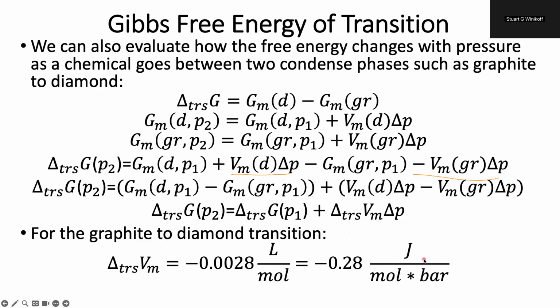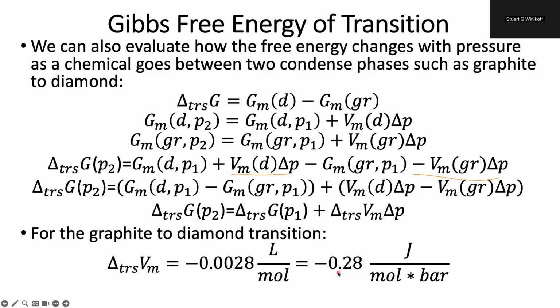That means that if we turn this in terms of joules, for every bar I increase the pressure, I will favor forming graphite by about 0.3 joules. Now, this means if I put a couple bars of pressure, I am not drastically favoring the formation of diamond. But if I start working my way to really high pressures, so starting to get to the kilobar range, now we can actually see diamond becoming a lot more favorable as we're now talking about kilojoules of energy.